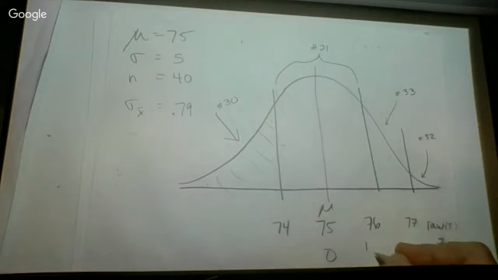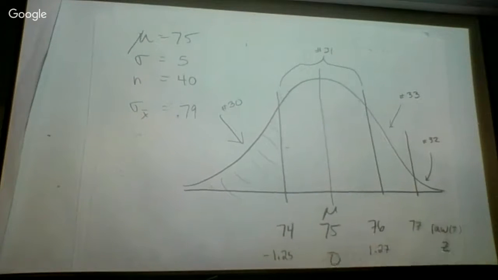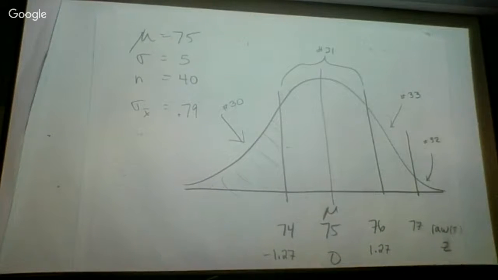Confirmation on 1.27? I see a thumb. Which means this one is probably negative 1.27. That's the second time I said 7 and wrote 5. That's weird. How did I get here? Because my sampling error was 1. And I took 1 divided by 0.79.